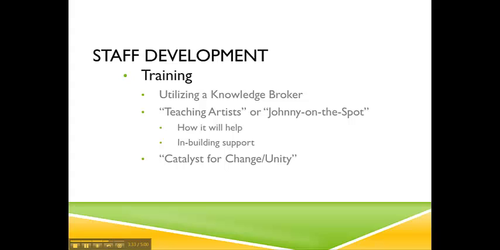And as long as those people are there, they're providing this sense of a catalyst for change and unity, and you're building a community within your building. And ultimately, that transcends to the students as well. Students pick up on that, and they know that the teachers in their building are connected and unified, and technology is running through that. Technology helps that unity and that desire for change to take place, and the students are ultimately the ones that benefit from that.